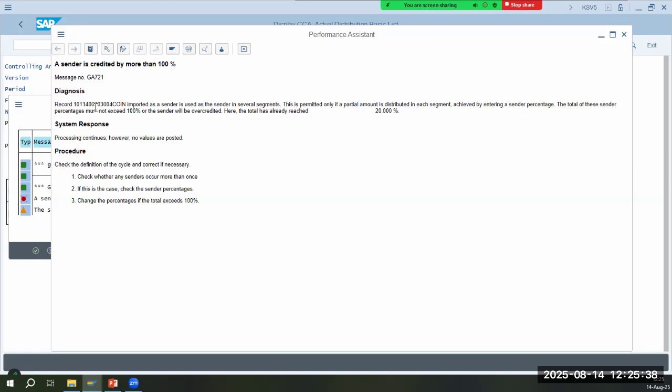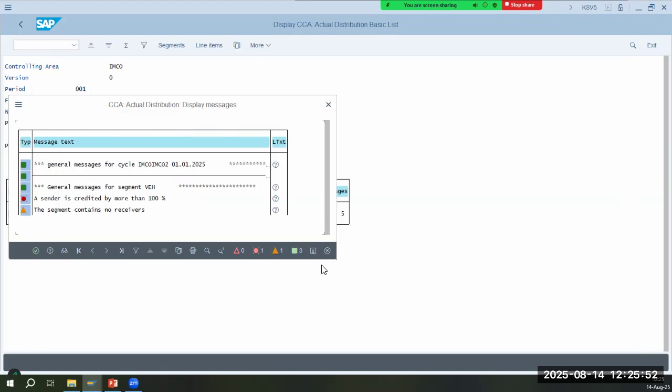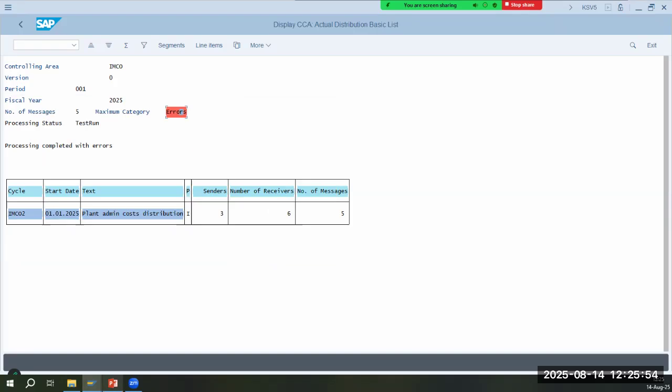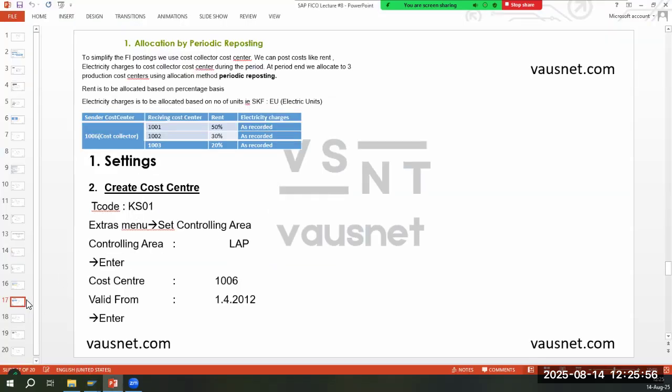The total of these sender percent will not exceed. Here the total has reached 20%. No values are posted. Check the sender percent, check whether the percentage total exceeds 100%. Okay, let's check the distribution cycle, but let's first cover our topics so we can check our distribution cycle independently.